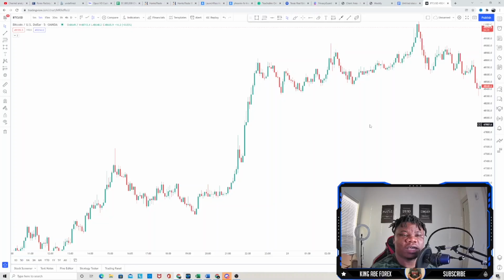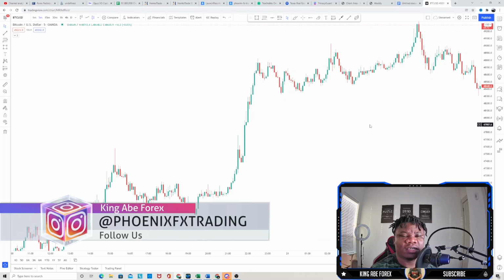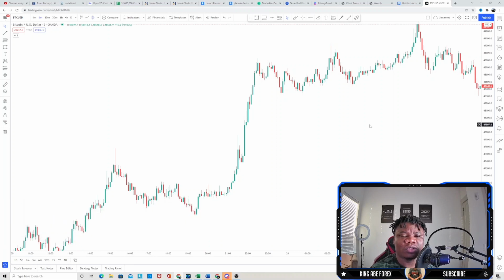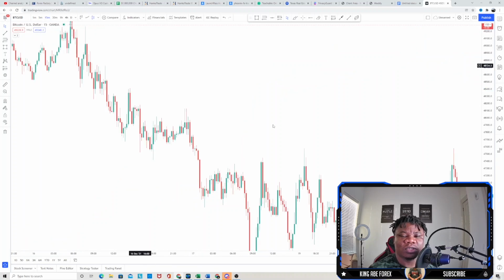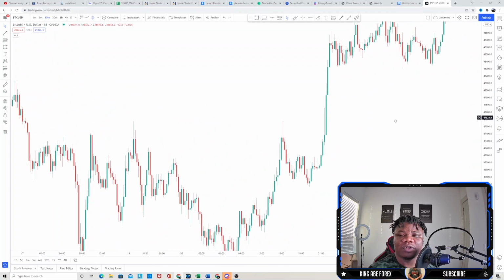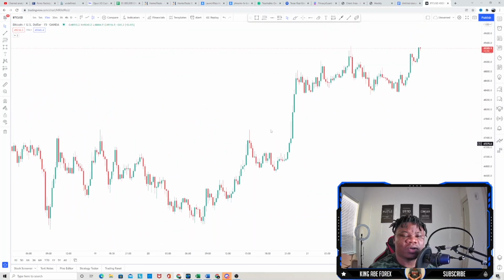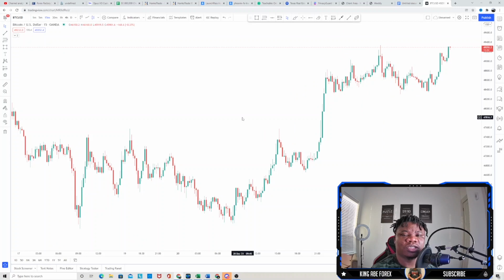We're going to be taking a look at this strategy on the 5-minute time frame, and we're going to be looking at Bitcoin. For this crypto scalping strategy, you can use it on any crypto, any altcoin that you want to trade. What we're going to be looking for here is we're actually going to go down to the 15-minute time frame, even though our entry is going to be on the 5-minute time frame, but we're going to start by looking at the 15-minute time frame.